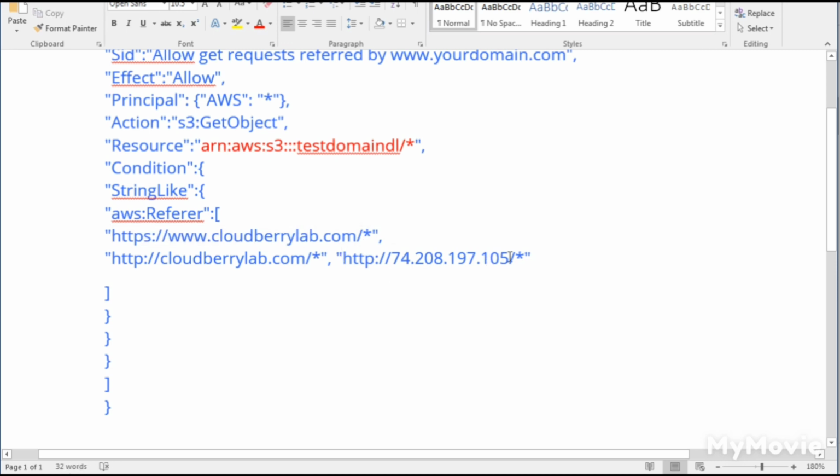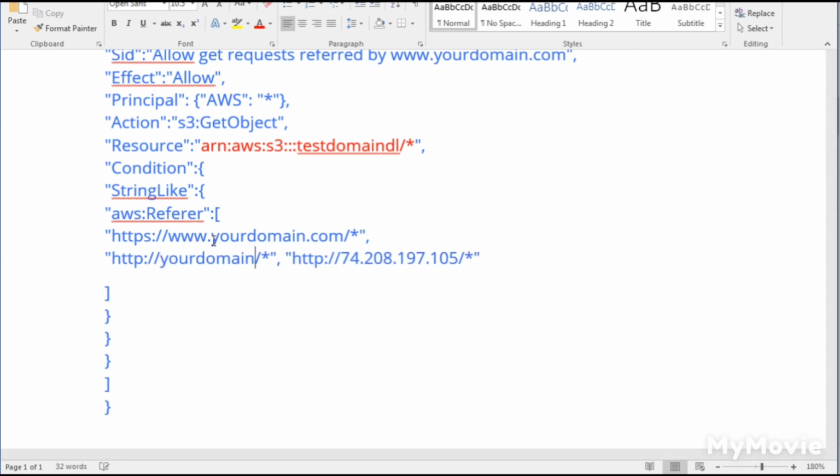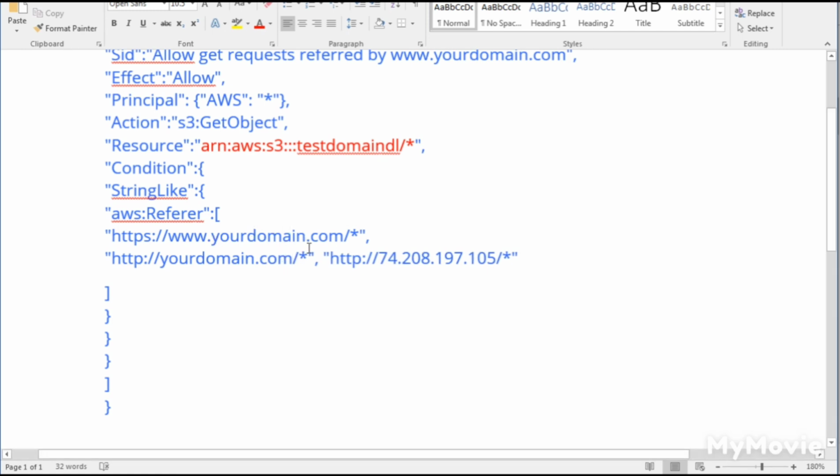Now, it's going to show you other sites here, but what I recommend that you do is it says HTTPS. So unless you have a secure SSL certificate, you don't need the HTTPS. But if you want to make it so that in the future, if you add it in the future, then you could leave it as is. So you could put yourdomain.com, whatever that is, just replace this one here. So this one here is the regular HTTP without the www. So you could put yourdomain.com. So just a different variation of it. And then of course, you don't need this.